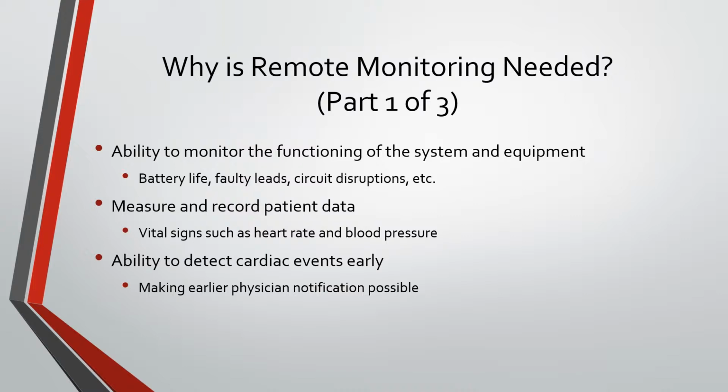Remote monitoring measures and records essential patient data such as heart rate and blood pressure, which can be crucial indicators to changes in health status and allow for quicker intervention. Remote monitoring can detect cardiac events early, allowing for physicians to be alerted and intervene before a patient becomes critical.